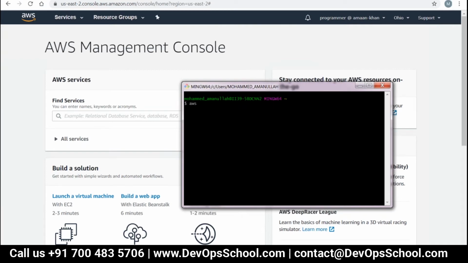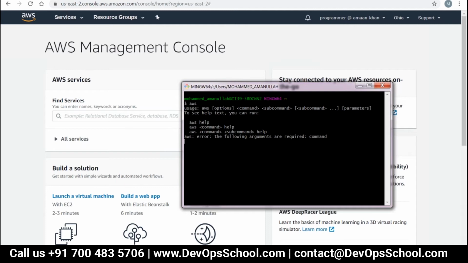So using the CLI, you can also access AWS services. I have it installed, so I can use aws s3 ls.